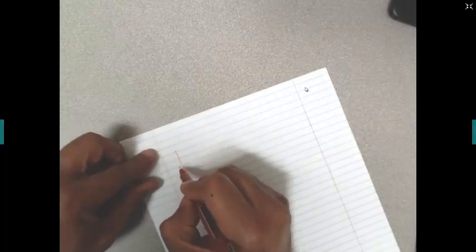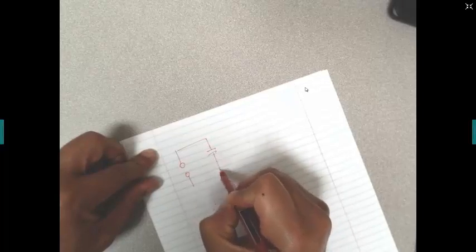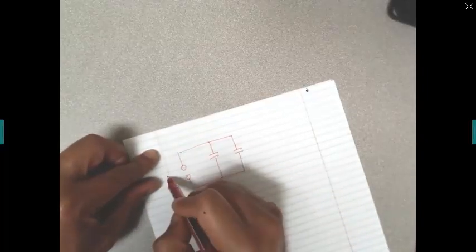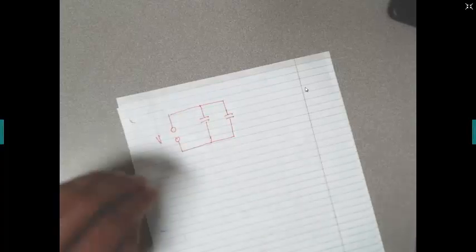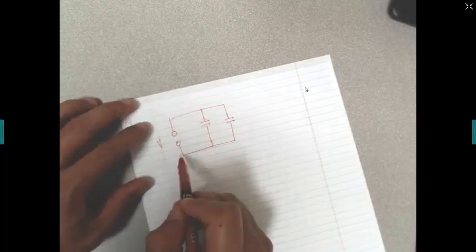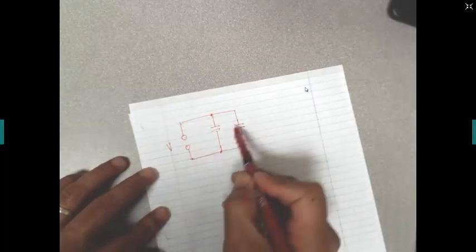All right. Now let's do an example with a parallel circuit. Let's say we have a circuit that has two capacitors in parallel. Remember, these are parallel, right? So if we have a voltage here, whatever the voltage is, this voltage right here is the same voltage here, and this is connected in parallel.